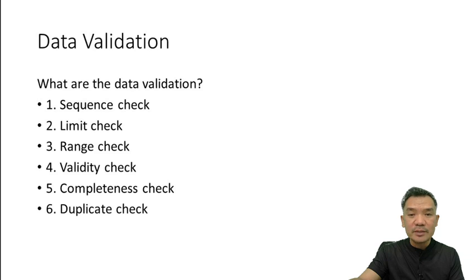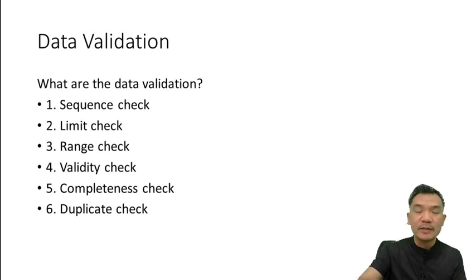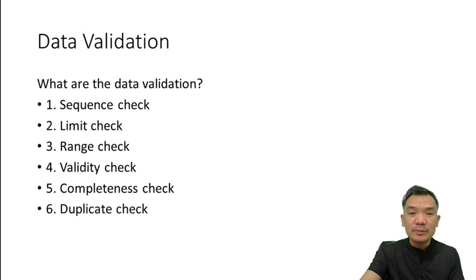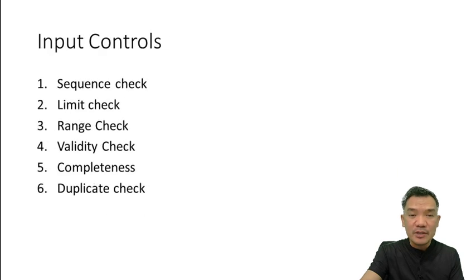Duplicate check. So there are two instances for checking this one, but the common one is transaction based. So if you have, for example, in sequence check, you have two sequences that inputted the same values but a different sequence, now you might determine this as a duplicate check. That means you avoid duplicate data within rows of data. So that means you have to put the validation in your system.